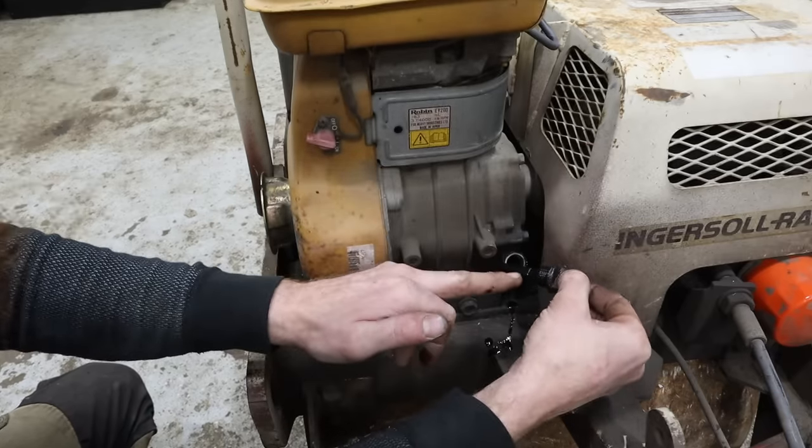Awesome, awesome, awesome. I'm so pumped. So, it runs. The forward and reverse function works. The vibrating compactor part works. There's definitely still some issues in the carburetor. I either need to get a kit or I need to take it back out and clean it because it could have stuff from this fuel tank. We didn't clean it, we just looked in it. So that's gonna have to be opened back up.